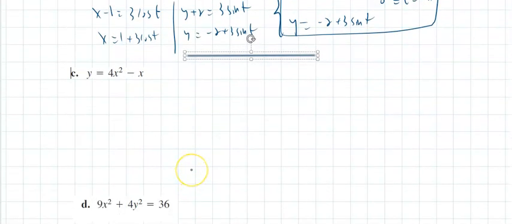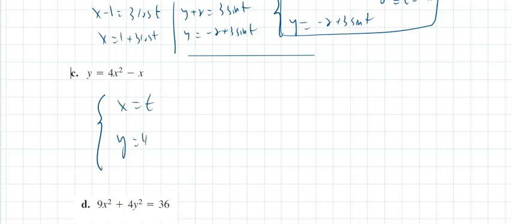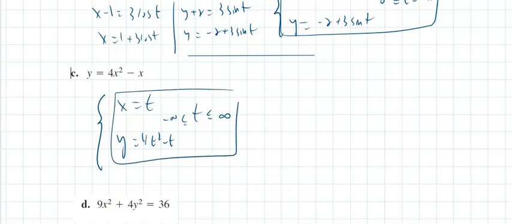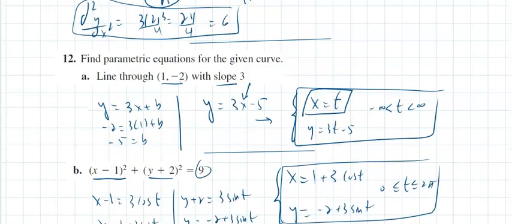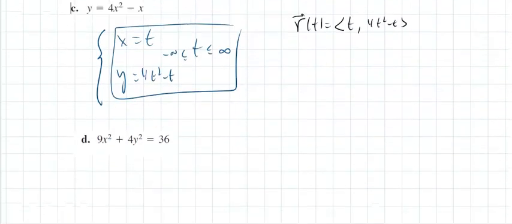And this problem is fairly simple. And how is that? Well, they didn't specify. Let x equal t. And what's y? Replace x by t. Isn't that 4t squared minus t? And t would have no restriction. Now, again, when the time comes, you want to write that as a vector. That's not the scope of this class. But to write it as a vector, all you have to do is write the x component first, the y component next. And you could do that on each one of those and make them vectors. And that's what you're going to have to use in your next course.